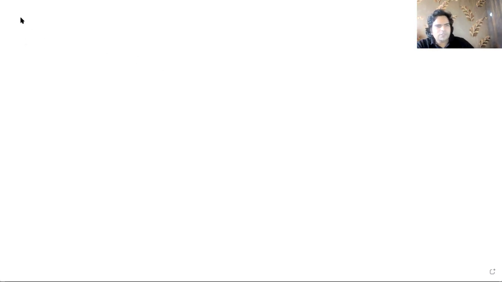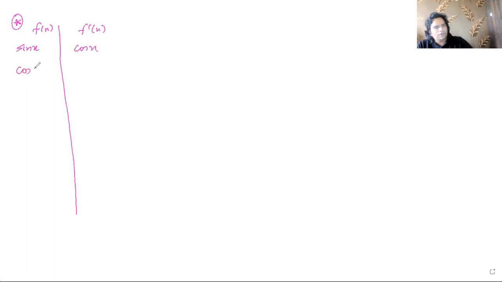So first, let's say I have a function, which I'm writing in this x list, and the derivative is f dash x. Now if my function is sine x, using first principle we can show that the derivative of sine x is cos x. If the function is cos x, the derivative is negative sine x. All these formulas are in the data booklet. If you have a ln x function, the derivative is 1 over x.